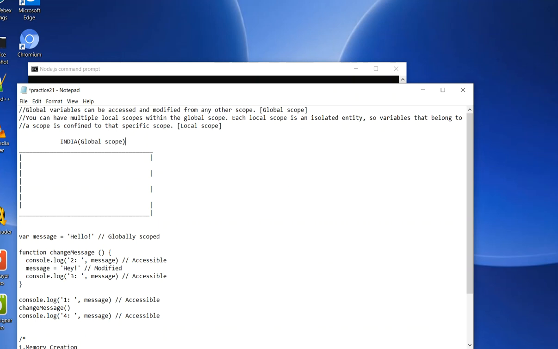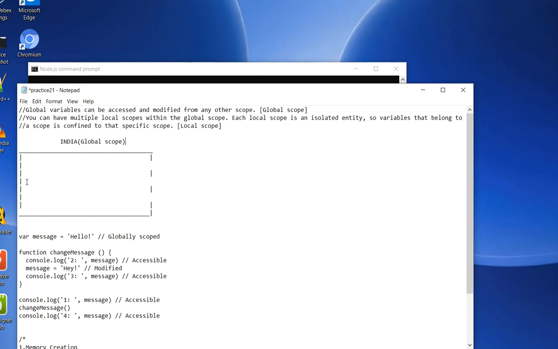For example, the window object is available from the global scope. In our case, let's say we're just talking about India, and we don't know anything outside India. We don't even know that there's a world existing outside India. For that matter, our global scope is all across India.